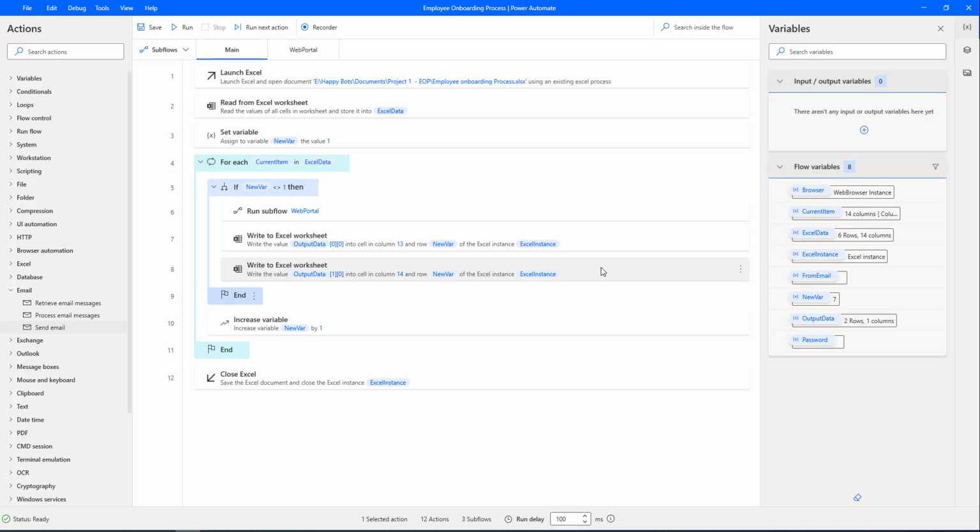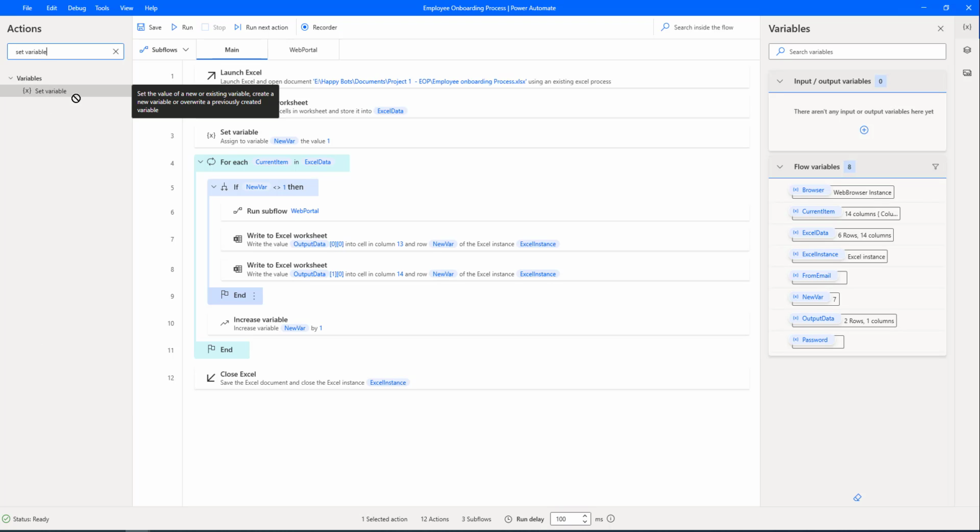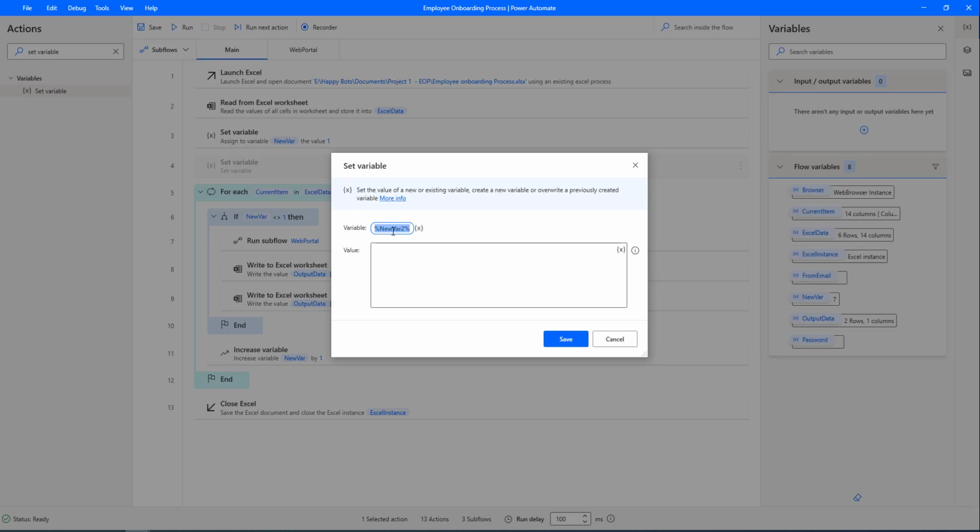How can I go ahead and do that? Under the actions, I have email. There you can find the send email action. By using this send email action, we can send the emails through SMTP server to the personal email IDs. Before that, for the from email ID, I'm going to set a variable. Let me drag and drop this action onto the workspace. I'm going to give the variable name as from email and I'm going to give the value as an email ID such as learningtechnologies2020@gmail.com. Let's click on save.